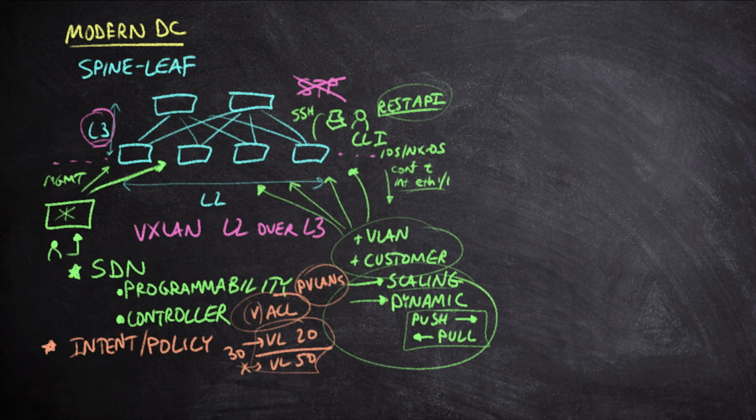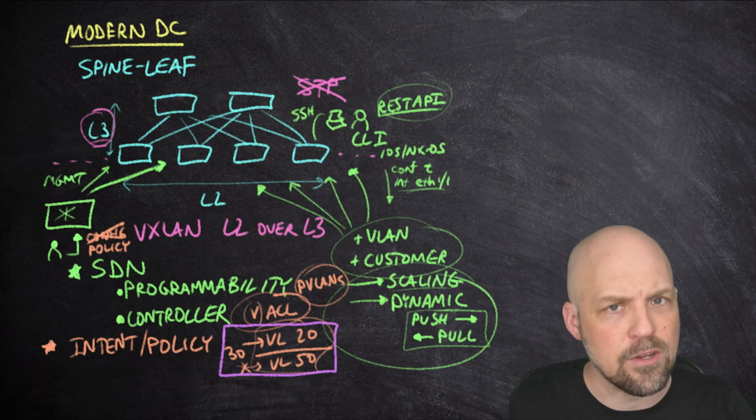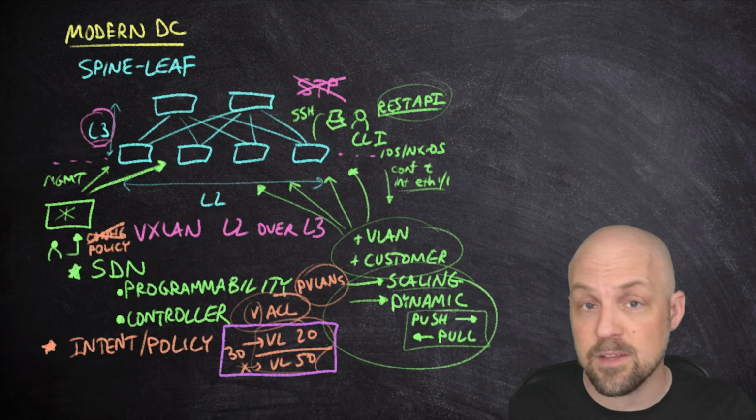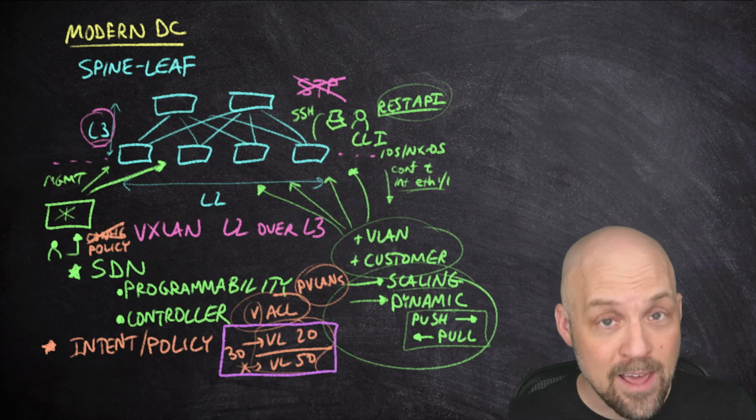So this intent or policy-based networking concept basically says that I'm not even pushing direct configuration changes to the controller. Instead, I'm pushing policy. I can go to this controller and I can say, I want essentially this configuration, and I don't care how you do it. Now, this is hard for a lot of traditional network engineers, again, myself included. What do we mean we don't care how we do it? I mean, how are we doing it? Are we deploying it with access control lists? Are we going to use private VLANs? I mean, what are we going to do to enable this functionality? And the point is, it doesn't matter.